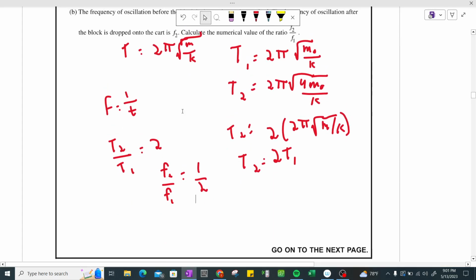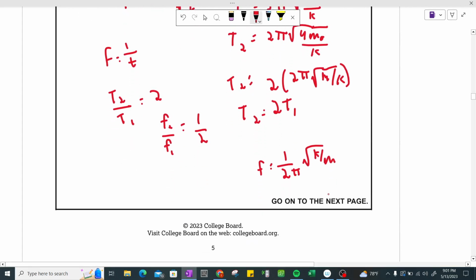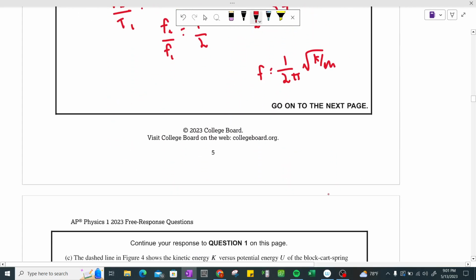We could actually do it more thoroughly going back to our initial equation and setting it up to say that I could also write, if I wanted to, frequency equals 1 over 2 pi root k over m, and solve it this way. We'll get the same result if we do that. We'll factor out the 1 over 2 pi root k over m naught, and we'd have a 1/2 left over on our F2, which means F2 over F1 would be just a half over 1, which would be 1/2.